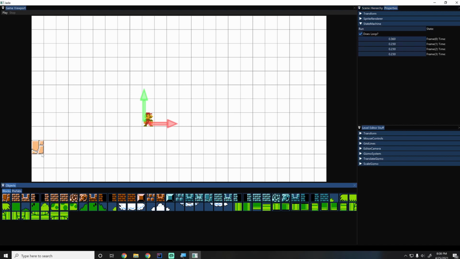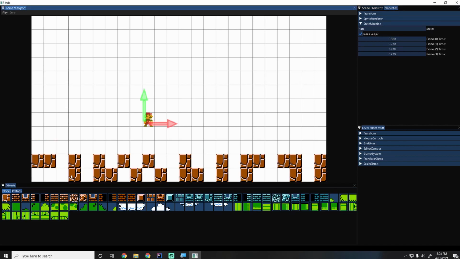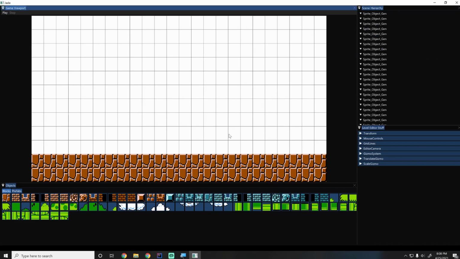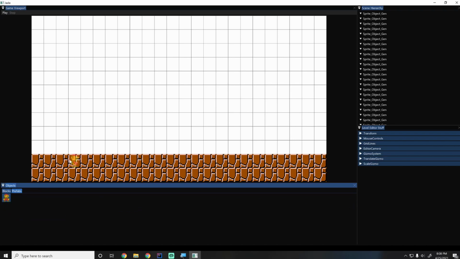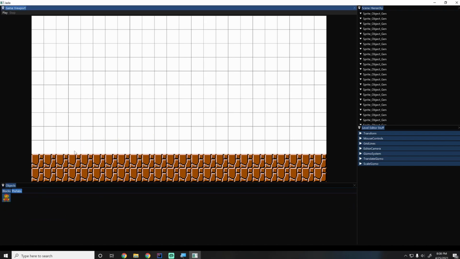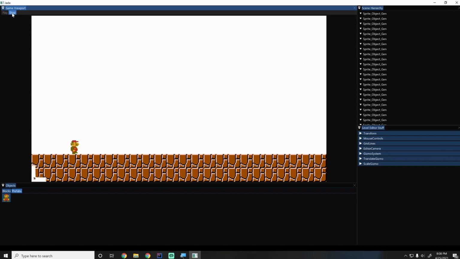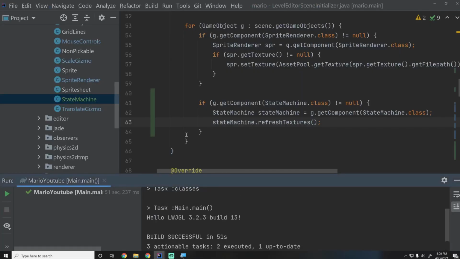So you can actually sort of start building a level, right? If we do this, then we've got a lot of different objects in the scene. And then if we go ahead and add Mario back over here, well, that's not working. So what's going on there? Well, if we press play, then stop, it works, but it's not finishing.